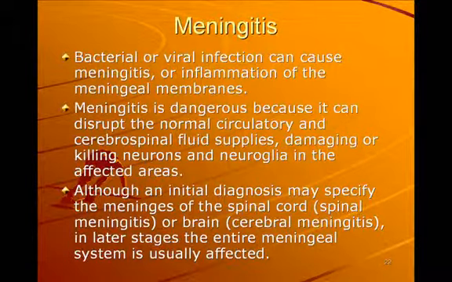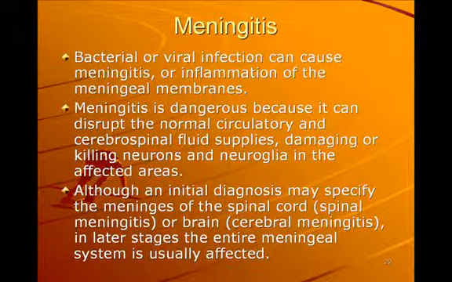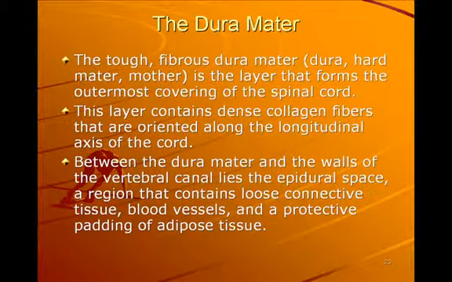Now, although an initial diagnosis may be specific about the meninges of the spinal cord, spinal meningitis or cerebral meningitis, in its later stages the entire meningeal system usually becomes affected. Even if the initial insult is to a specific area, because of the flow of the cerebrospinal fluid, typically all of the meninges will become inflamed.